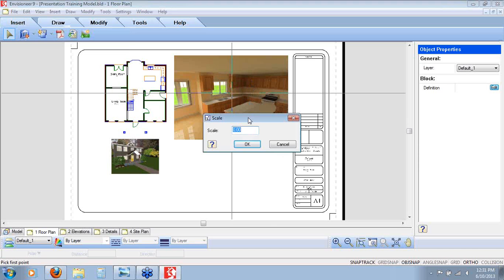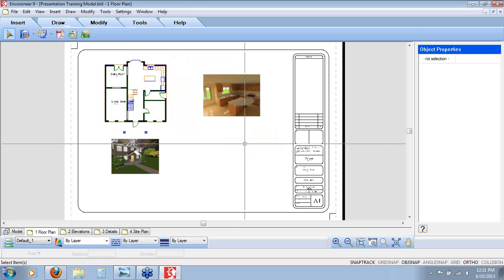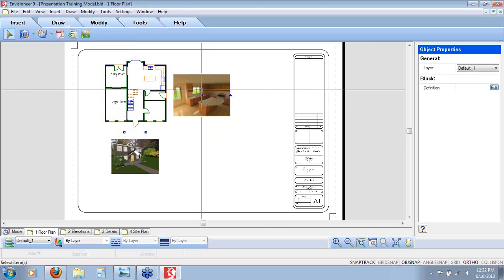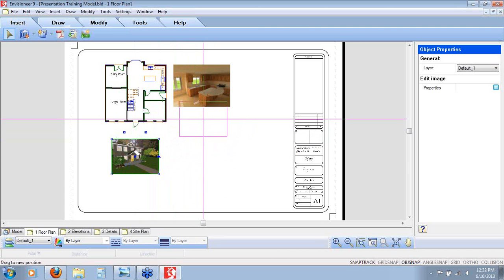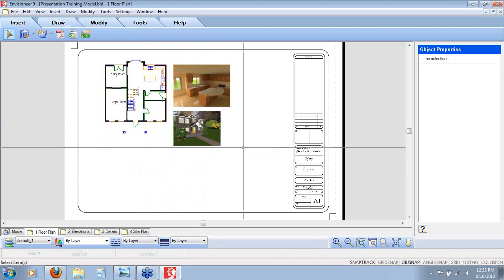Now a dialog box is going to pop up and want to know how I want to scale this image. I'm going to tell it that I want it to be 0.5. So I want it to be half the size that it is right now. If I wanted it to be half as large again, I would choose 1.5. So I'm scaling it down to be half the size that it is, so I type in 0.5. And then I simply click OK, and the image is reduced to half the size that it was. And again, I can pick it up, and I can move it to anywhere that I might want it to be sitting. Maybe I'll move this other one as well, so it's sitting directly below it.